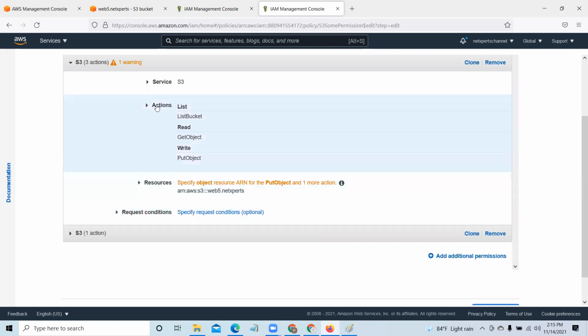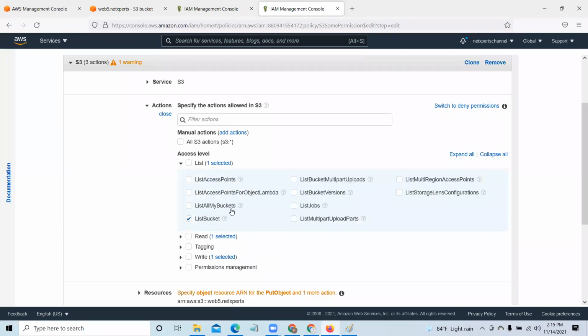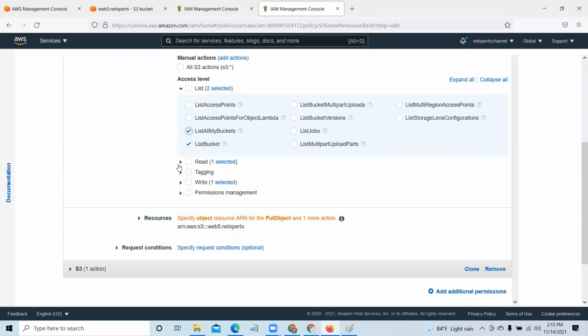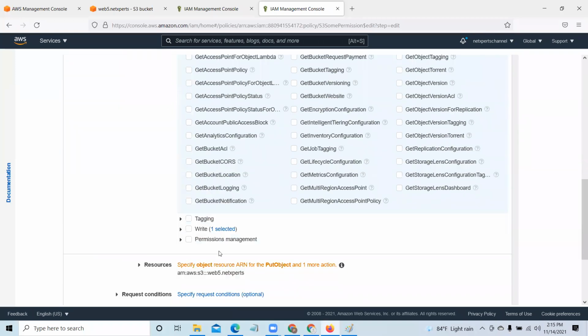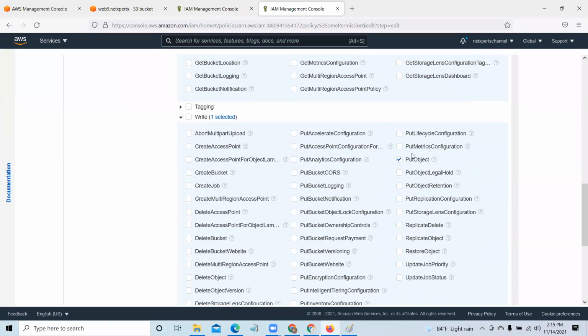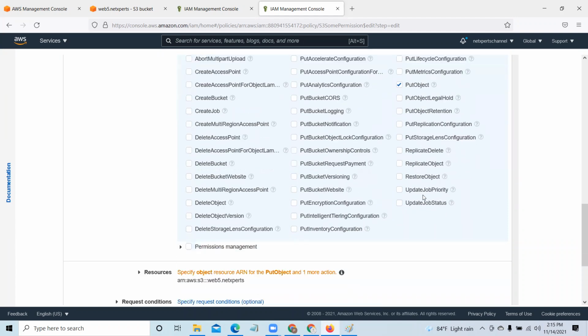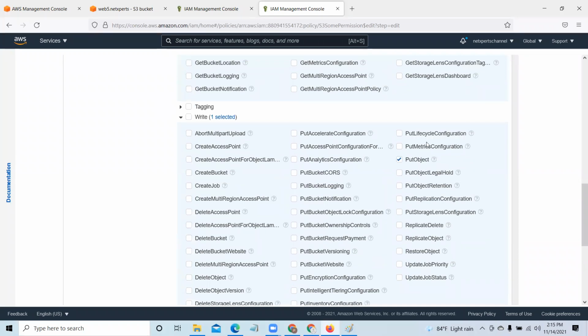Let me check the permission. Say list, let me click this as well. And get object, he can view the object. And put object, he can upload any object. The permission is perfect.